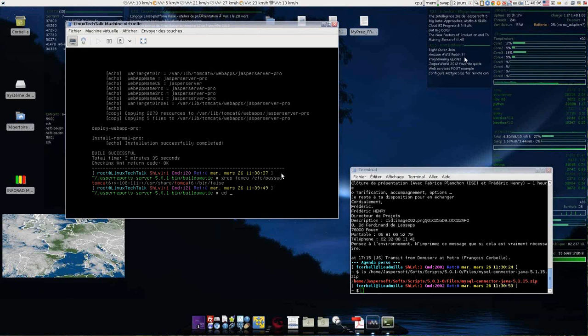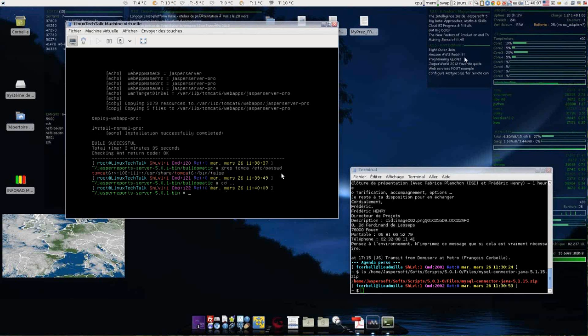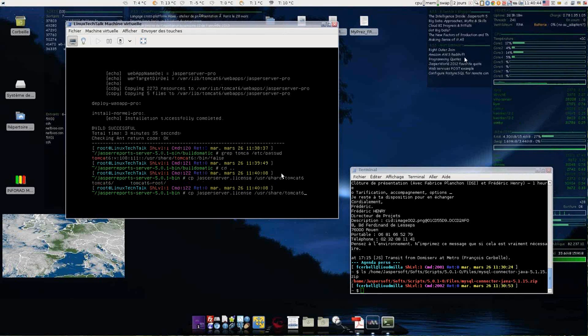Okay, so I'll just update everybody while you're doing that. He did this grep tomcat in /etc/passwd, and we see, did you find his home folder there? Is it /usr/share/tomcat6? Yes. His home folder. Okay, that's a clever way to find that out. I think I did it by looking at the Tomcat process, and then I think there's a flag that you pass, something like that. So I copy the license file.